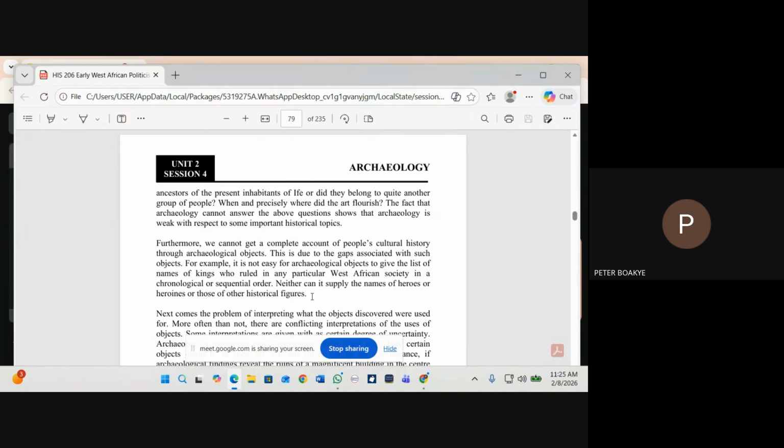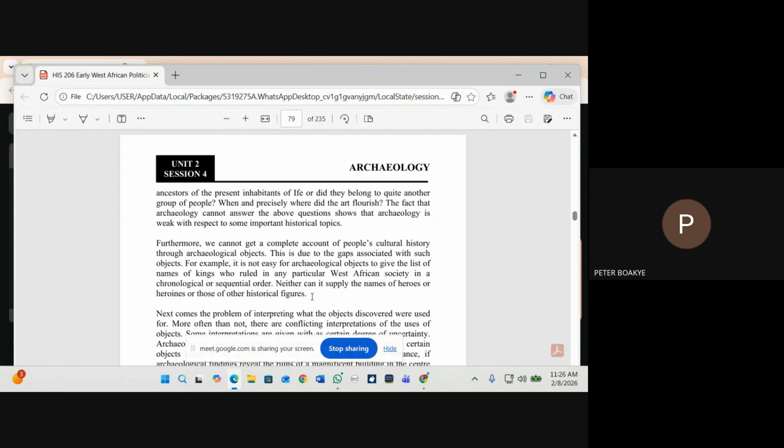So they make assumptions and all that, because they cannot be sure, since the fossil they discovered cannot narrate its own story. Imagine they come across a bone and the bone starts talking, they will even run away. It's not possible that a bone could start narrating a story, and so they base their claims on interpretations and their assumptions and so on and so forth.